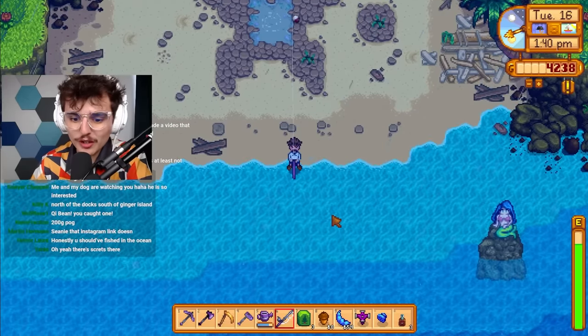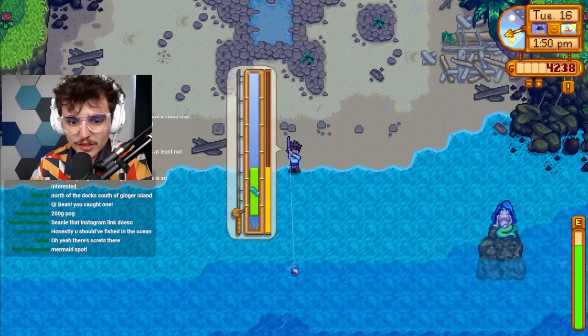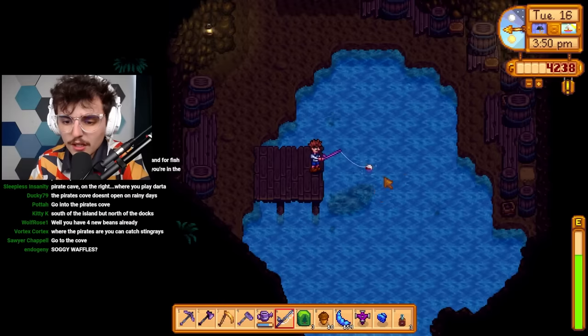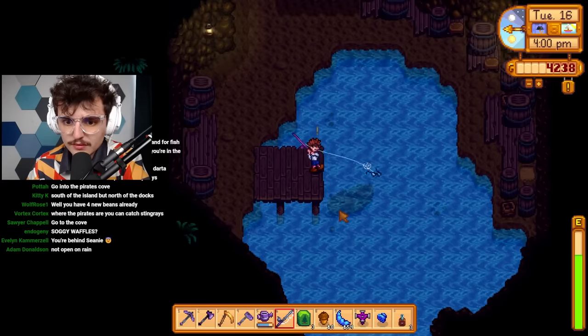Did you guys just want to see the mermaid? Is that the reason you told me to come over here? Did you guys just want to see the mermaids, you pervs? Oh, I need to go to Pirate's Cove? Oh, for stingrays. Oh, that's smart, actually. Oh, I see what you guys are saying now. Okay, this was actually smart. This is actually a good idea.